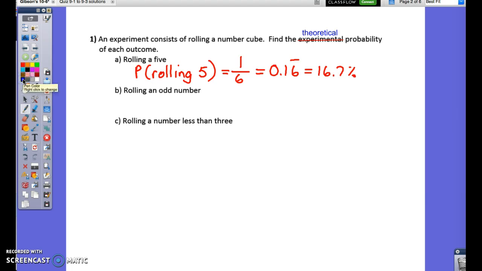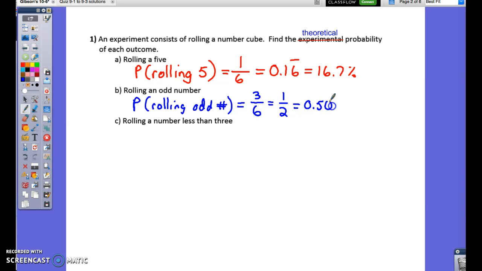If we want to know the probability of rolling an odd number, again, this is how we could show this. So the probability of rolling an odd number, and in that case, we could have a 1, a 3, or a 5 being rolled, each of those being odd numbers. And again, there are 6 equally likely outcomes. Okay. Again, your teacher may or may not ask you to reduce that fraction, but then we change that to a decimal by using the calculator, although you should be able to do that in your head. And then finally, we change that to a percent. So you have a 50% chance of actually rolling an odd anytime you roll a number cube.